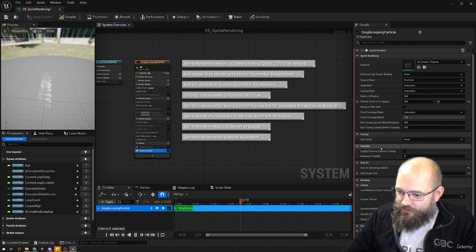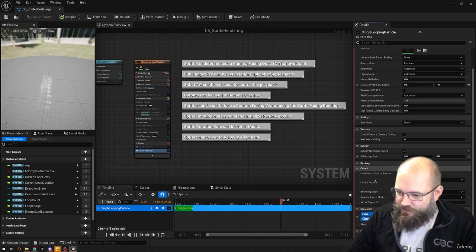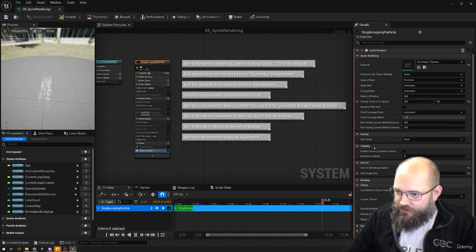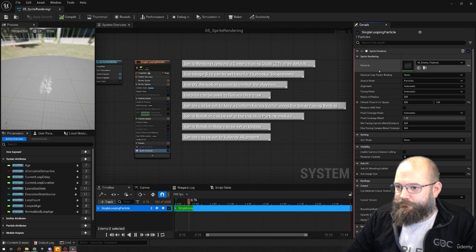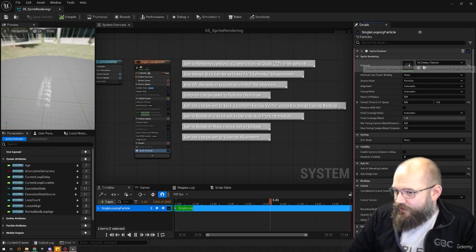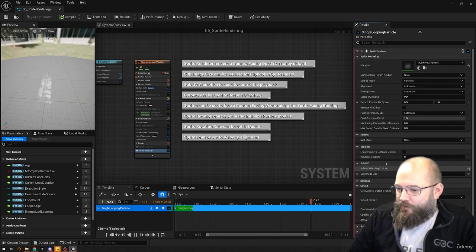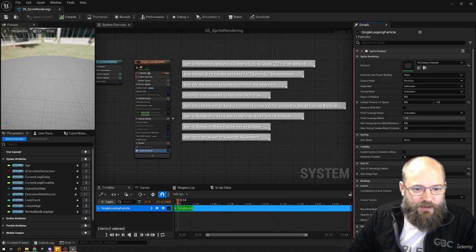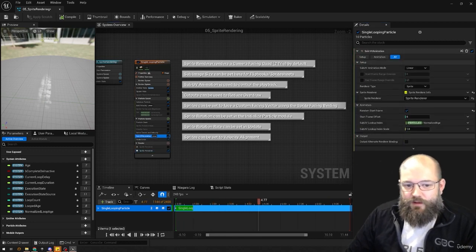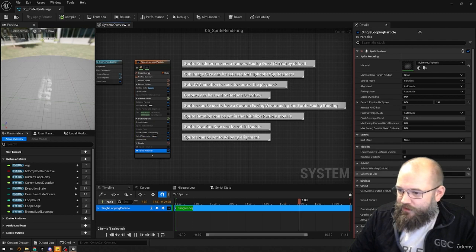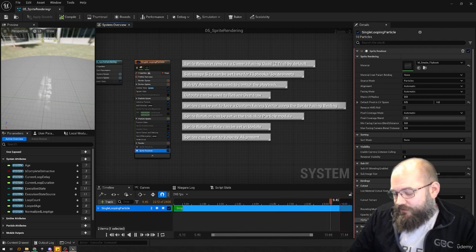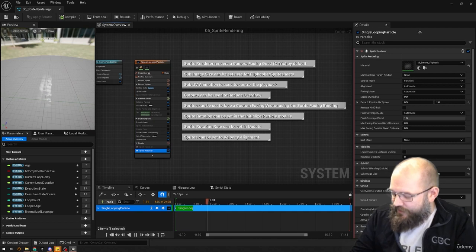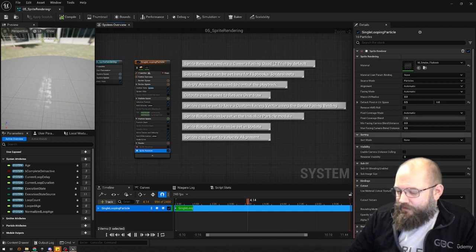Okay, that is everything that I'm going to want to go through for the sprite renderer. Quick overview: we have a material that we assign up here. If we're using a flipbook, we can set the subimage size down here and use the subimage animation module. If we are using a cutout, we generally want to use a cutout to cut out the edges. We're doing that with various flipbooks, and we can set that here.